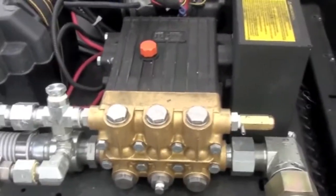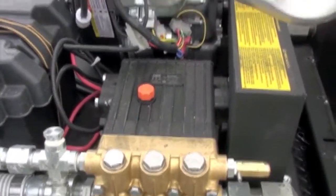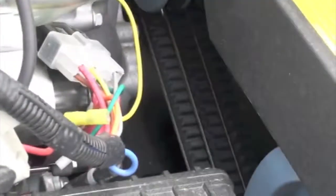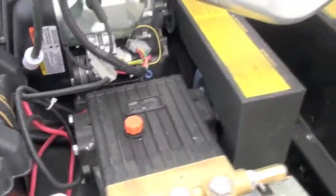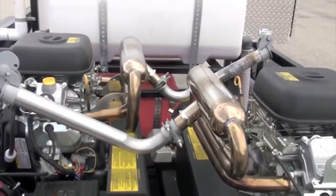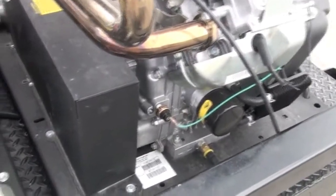Also has the ability to run at 20 at 2000, so it's a very unique build. Inside there you can kind of see the triple V belts on each pump. You've got the full high-rise mufflers off each engine to compensate for altitude. And easy to service, easy to work on.